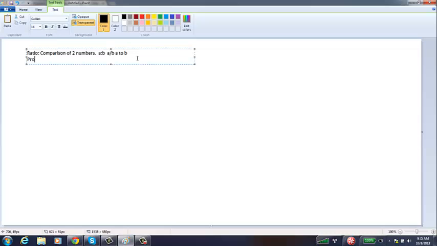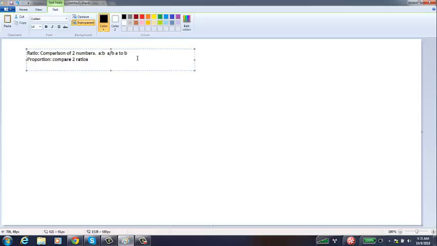A proportion, which is what we're mostly solving in sections 1.8 and 1.9, is where you compare two ratios. So basically you have two fractions with an equal sign in between them and you compare them, or you can solve for a missing letter and use it to solve a lot of different types of math problems.